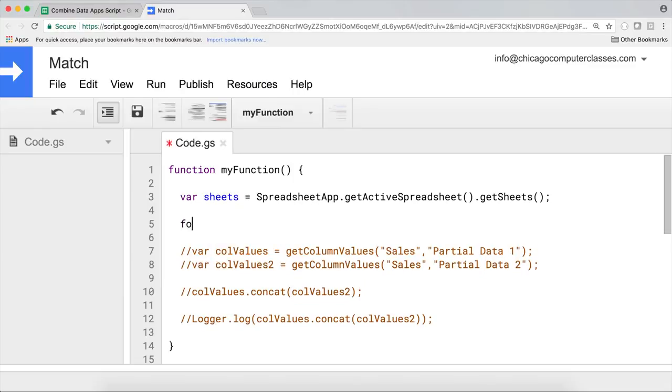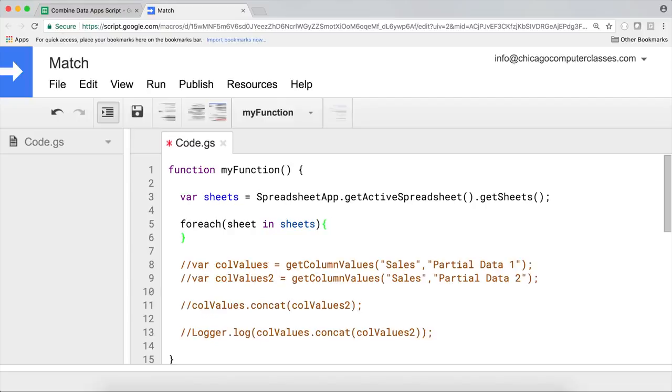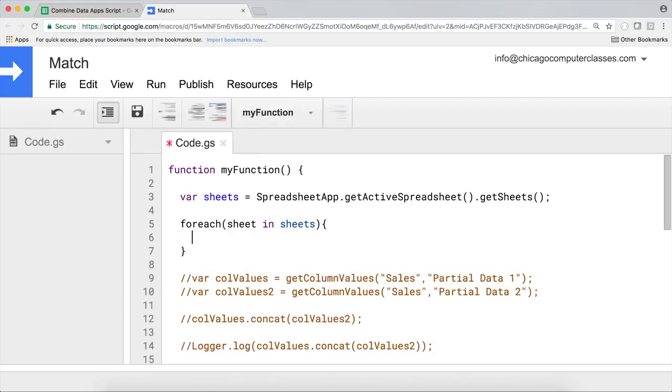So I'm gonna see what happens if you do a for each loop here, for each sheet in sheets, Logger.log sheet.